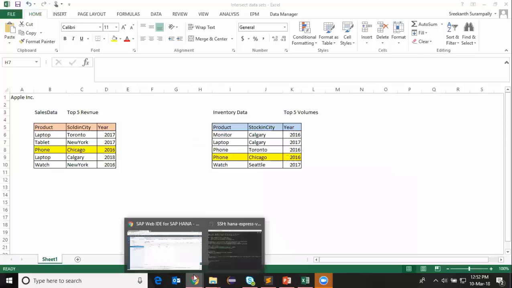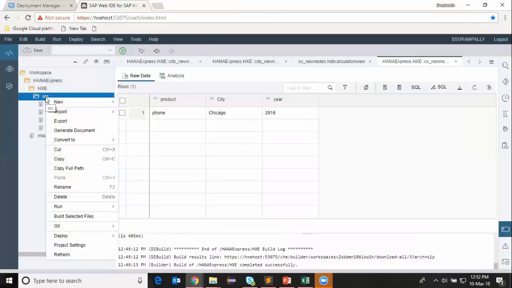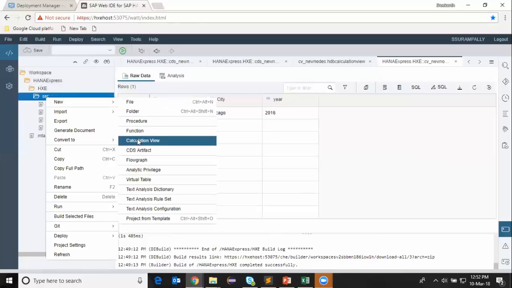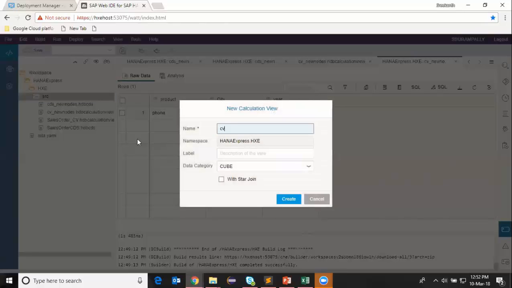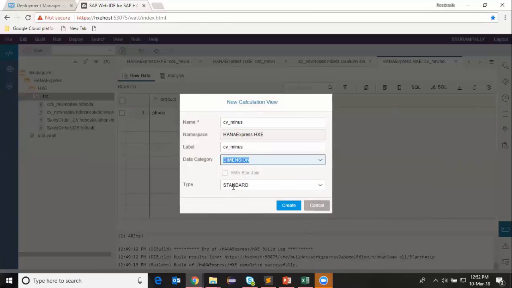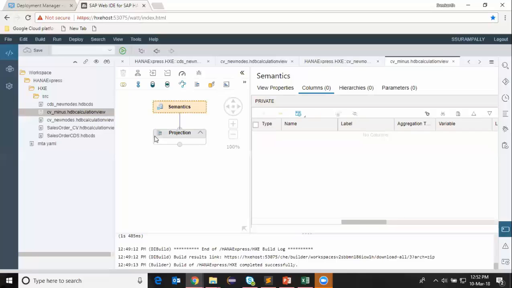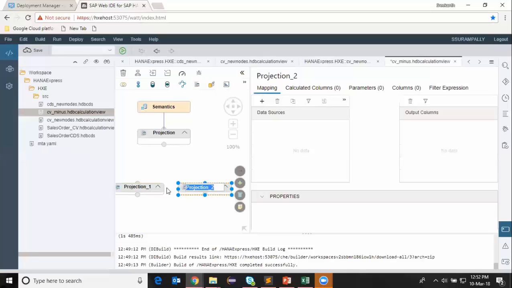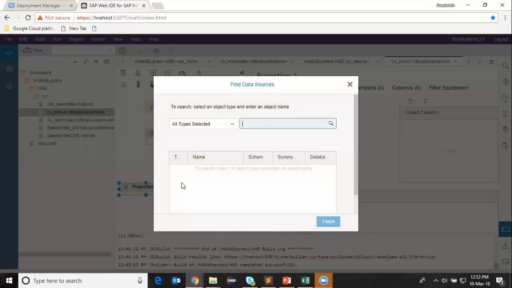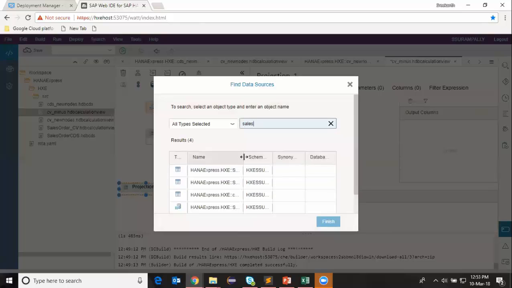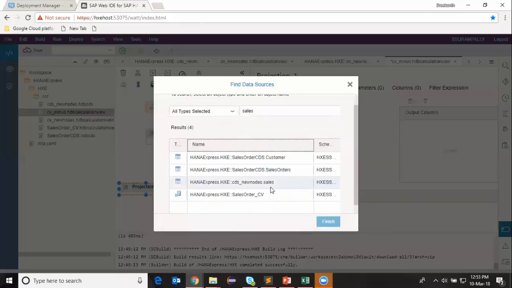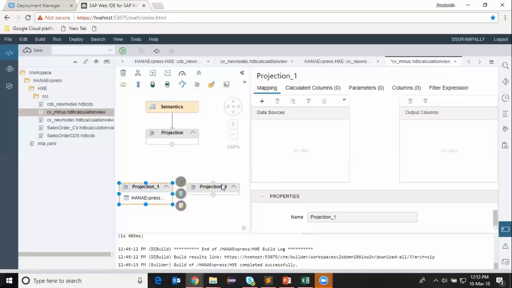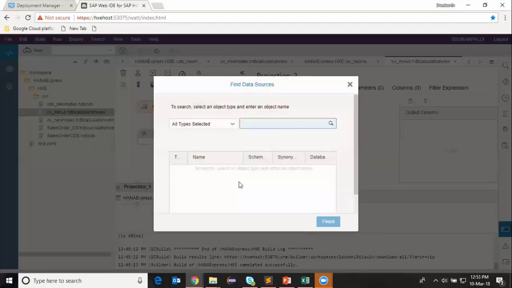So I'm going to build another calculation view to explain the minus. Same calculation view. I'm going to continue with dimension and then standard, create it. I'm going to get two projections. One is sales. The other one is inventory.